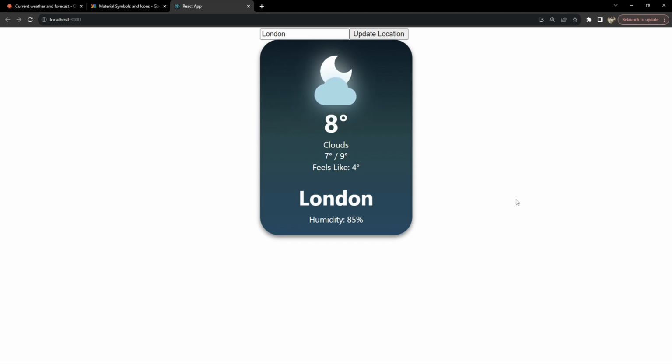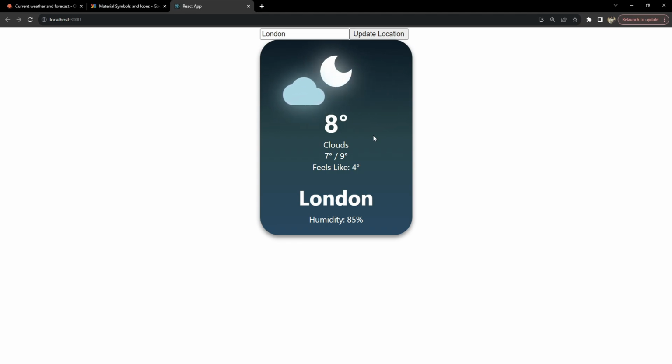So today we will build a dynamic weather widget like this one that not only looks cool but also serves a real world purpose in your applications. Whether you are a seasoned developer or just starting out, this project is going to sharpen your skills and add a great piece to your portfolio as well.